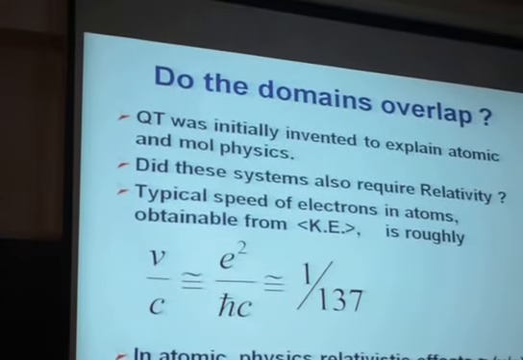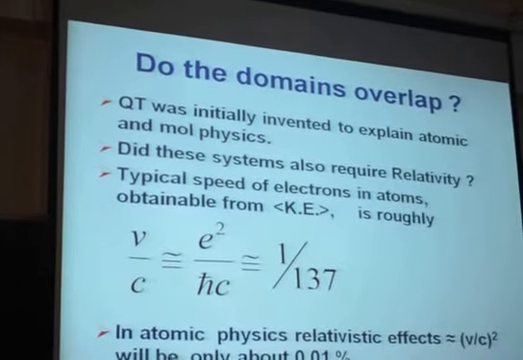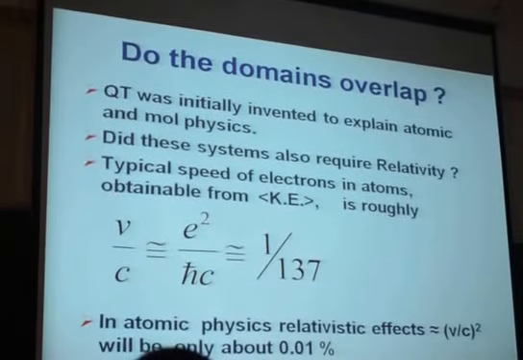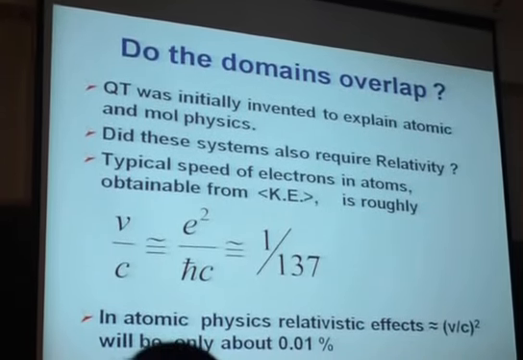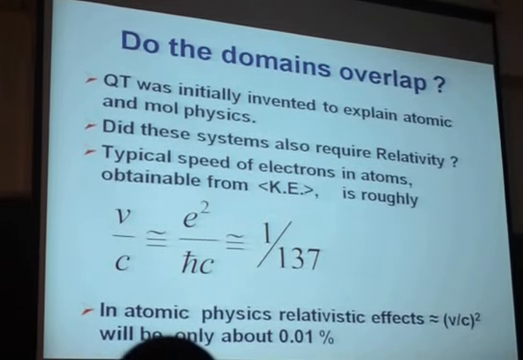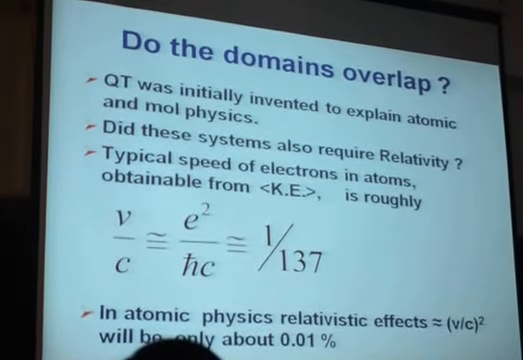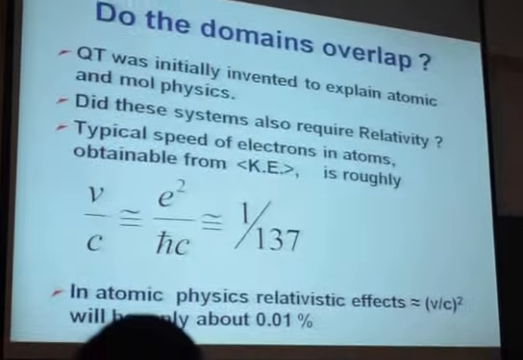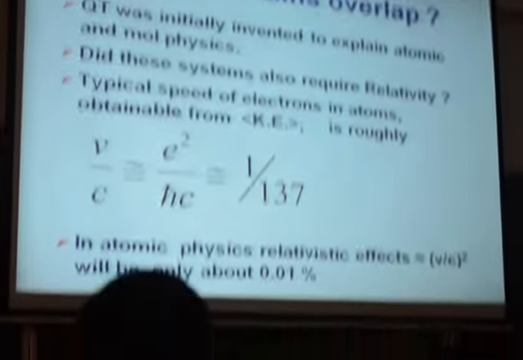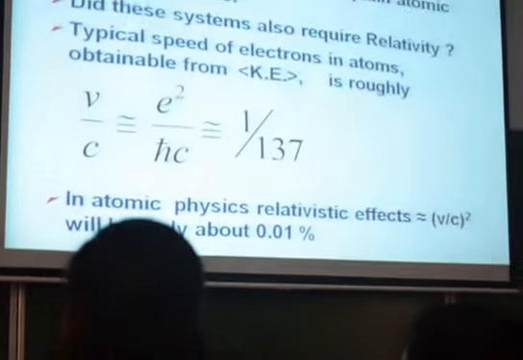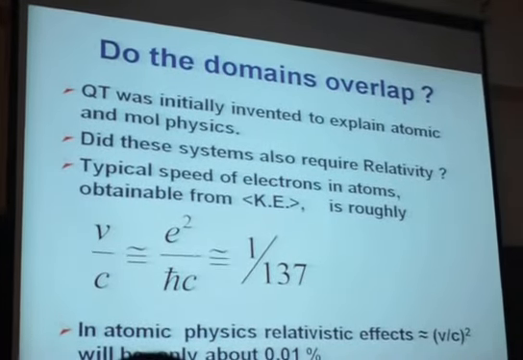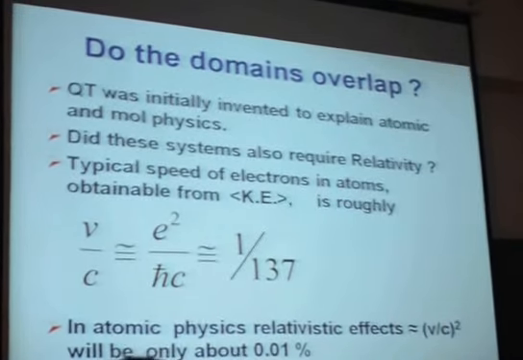So there, now we're getting there. v over c is not 1 in a million or something, it's already 1 in 100. But of course, the relativistic effects are the square of that, so it's 1 in 10,000. So it's 0.01%. But of course, very soon, even at that time, and certainly now, spectroscopic properties are measured to far higher accuracies than that. And if you want to make calculations to that level of accuracy, you have to introduce relativity. And many other things. But at the atomic level, if you are willing to live with less error than, say, typically 0.01%, once again, you can neglect special relativity.